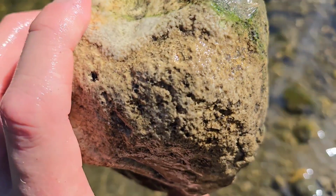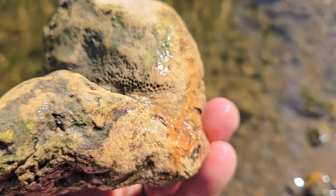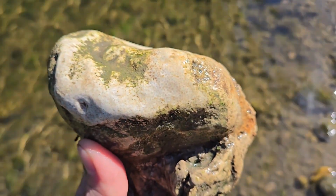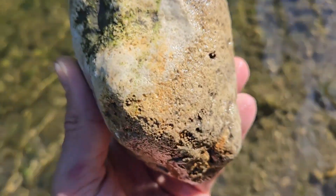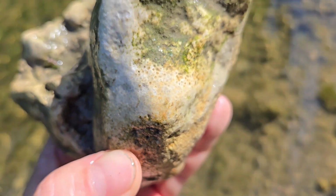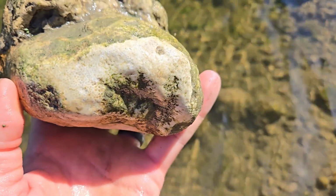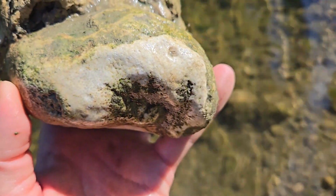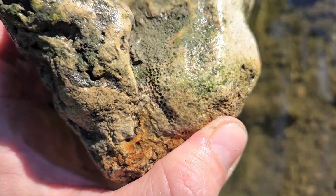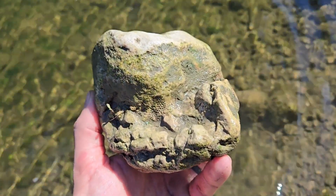So we just found this really big chunk of coral here. That's really cool. Get that to focus, hopefully. Really pretty in there. And that white, almost looks like it's agatized in there. That's cool. How neat. Big chunk. I wonder what it would look like if this was cut open. Reveal some of that white on the inside, maybe. That'd be cool. Maybe in the future with the bigger saw. Either way, that's a big chunk.